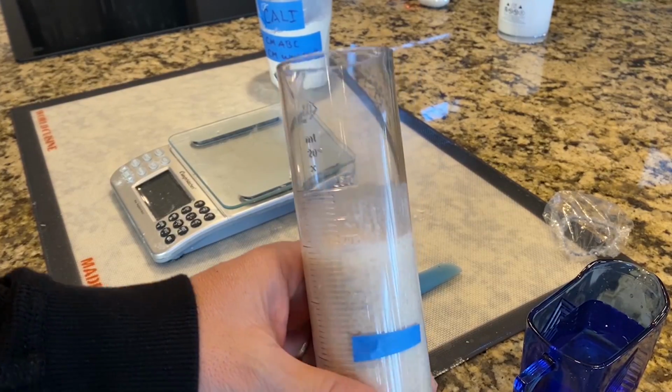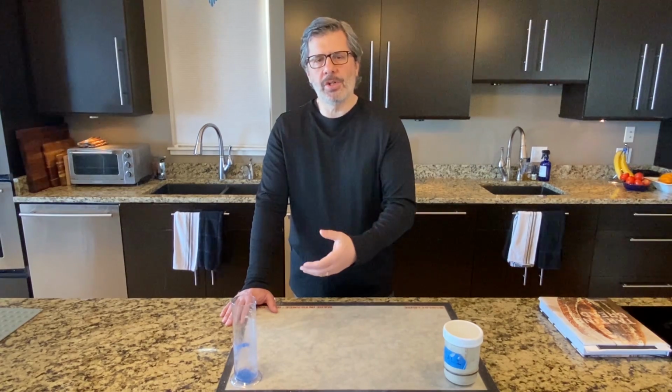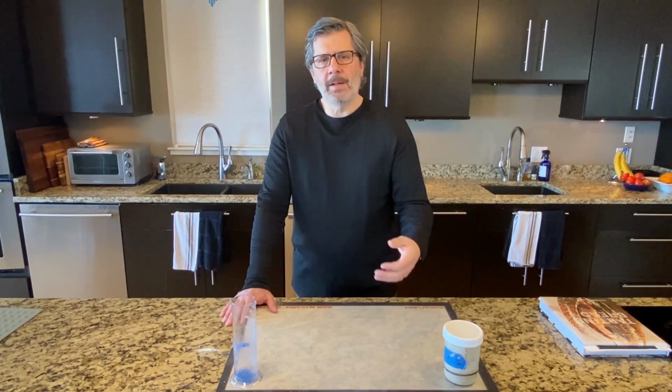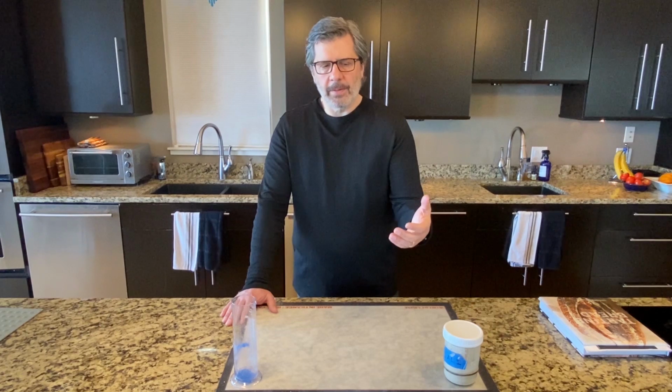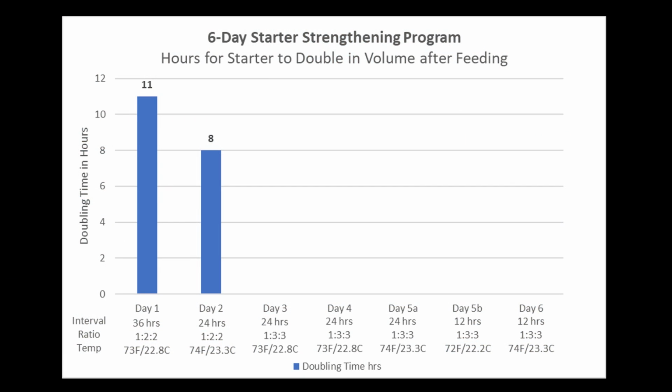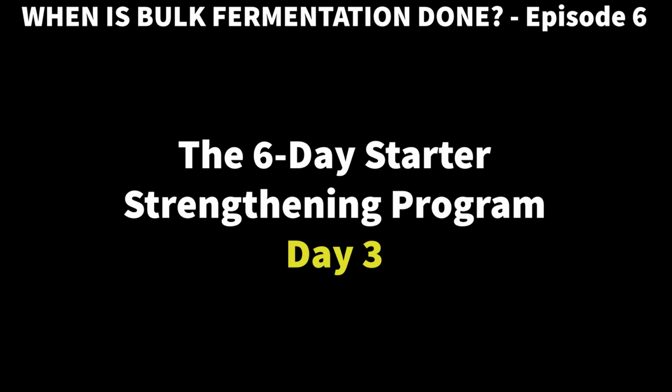So on the morning of day 2, I assess how much food was left from the prior day. There was still clearly food in the beaker, so I don't change my starter feeding ratio. I feed it 1-2-2 again, and then what happens is the starter doubled in 8 hours, so now it's improving. It's increasing in speed and it's increasing in strength. So I'll show this chart with the results of each day so you can see the starter doubling time decreasing. That's what we want to see, is we want to see these blue bars going down each day. That's the time that it takes to double.